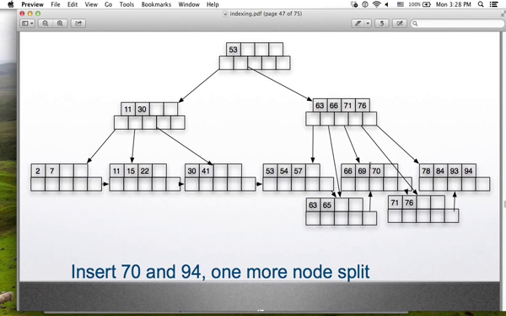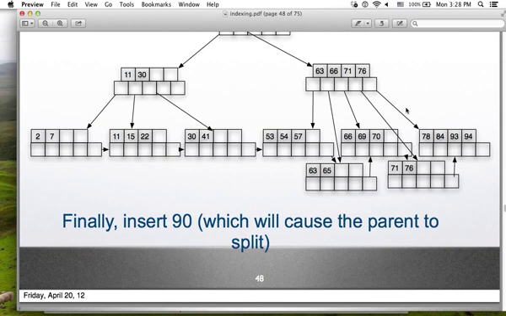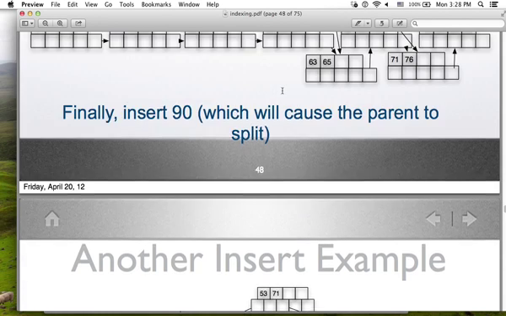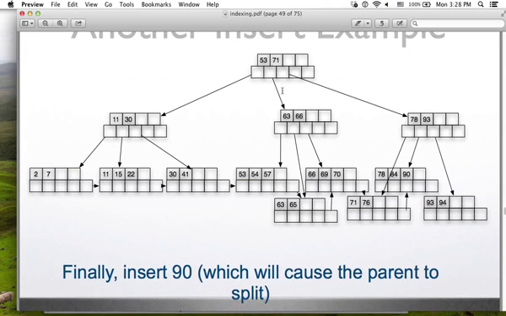If I continue inserting, this node now has 5 pointers, which is the max that it can have. So if I were to insert into this one and this node has become full, I cannot point to that anymore from here, such as 90, in which case this node is split into two. And now I had to insert one extra pointer up here. It's very painful to try to put these in the box. I had 2 nodes here, but now I have 3 nodes. And it is possible that if you insert so much that the root may split, in that case you have a deeper tree. Okay?